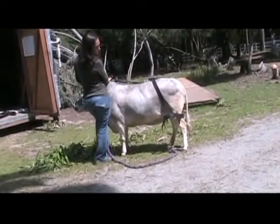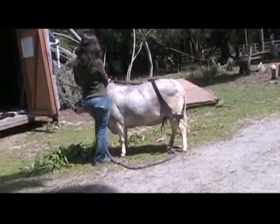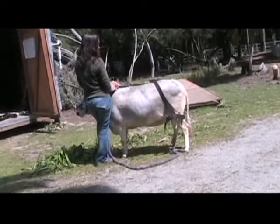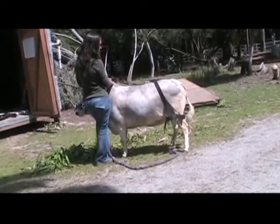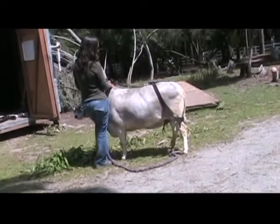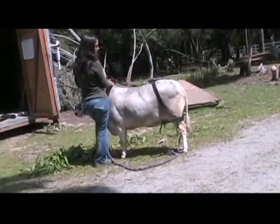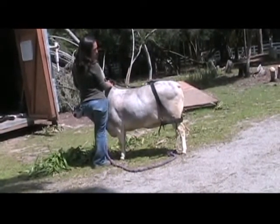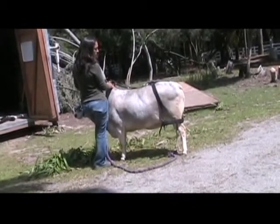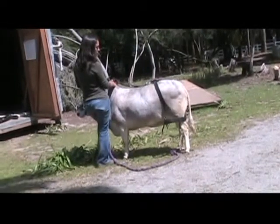You see, there's a leather britchen. Susie wasn't happy about us putting it on her hips, but we did it. And there it is. We just think we have to make some more holes, maybe even cut off some pieces of leather that are too long. Get that britchen a little higher up. See, it's too low on her legs, but I think that if we make more holes and adjust buckles, that's going to be a leather britchen for heifer Susie.